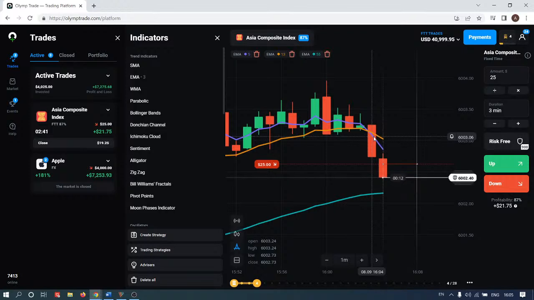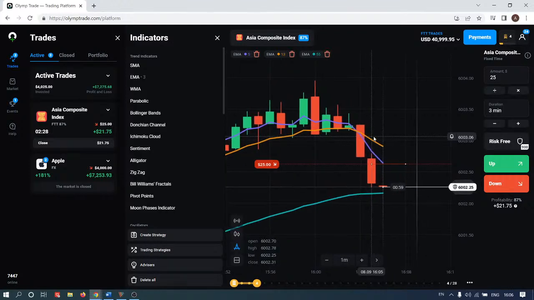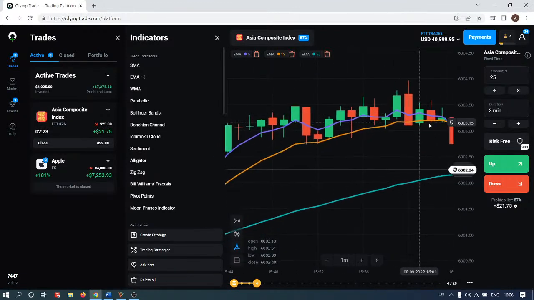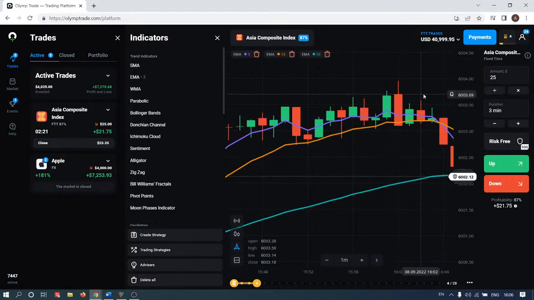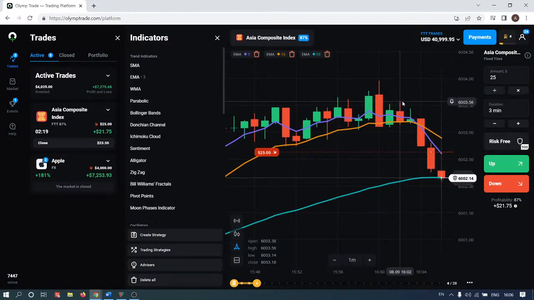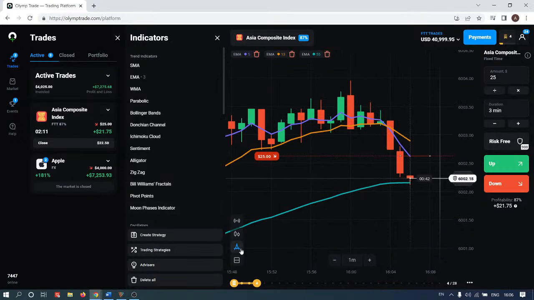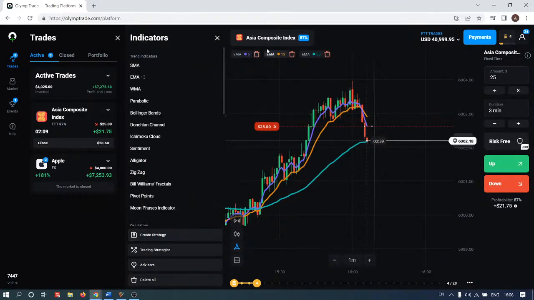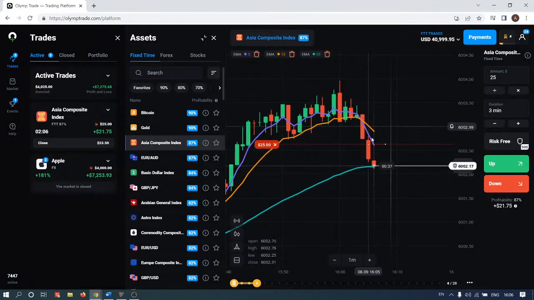So you want to watch for the 5 EMA and the way it crosses. Maybe it will cross from top downwards, maybe the other way around. When it does cross the chart from top downwards, that is the moment when you want to open a trade in the downwards direction. This is how you trade.